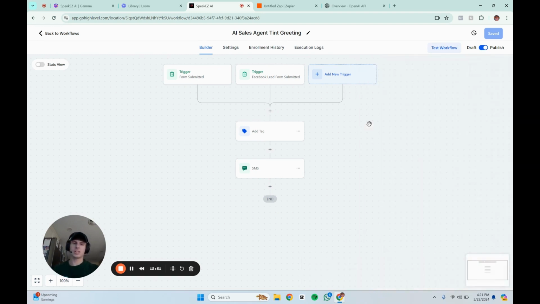We're going to hit run test. This is going to send us through this workflow as if we had submitted a form from a Facebook ad, and we should get a text message on our phone from your Go High Level number with your greeting.